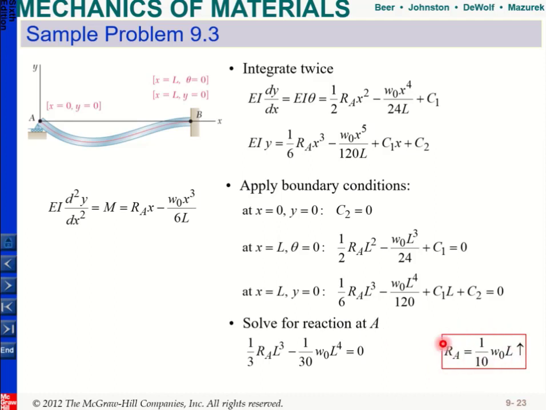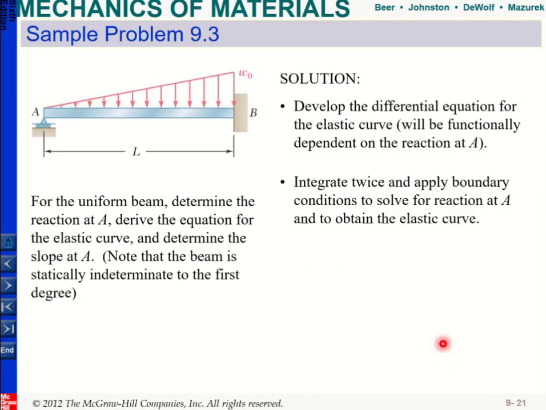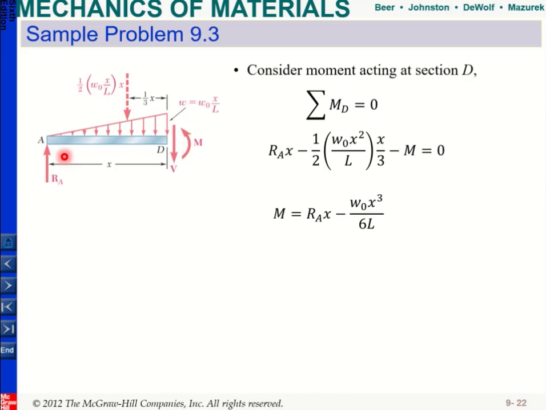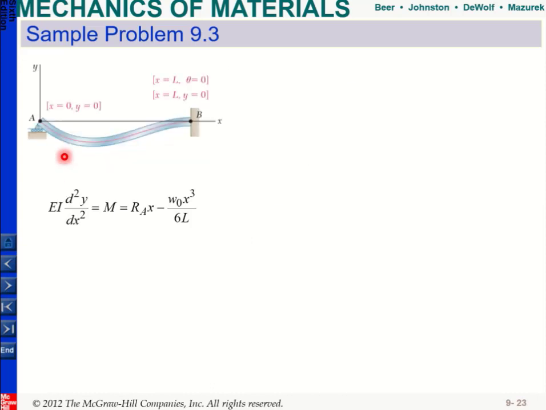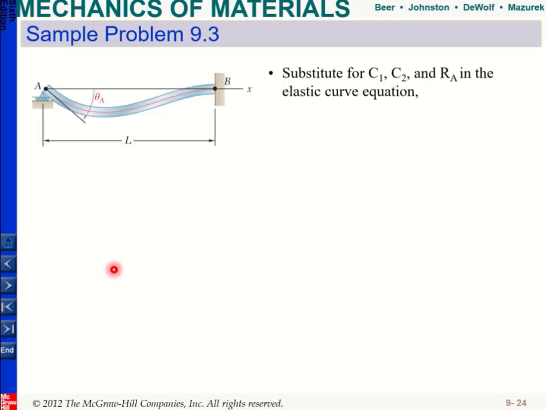And if I go back to my question, I couldn't find that one normally, because I have RA here, I have RB here, plus I have a moment. And you can also consider the horizontal force. So again, I have 4 unknowns, but I get only 3 equations. So I couldn't determine what my RA is. But now, by looking at the deflection curve, I figure out that my RA is equal to 1/10 w0 L. And after I get my RA, then I can go back and write my equation.